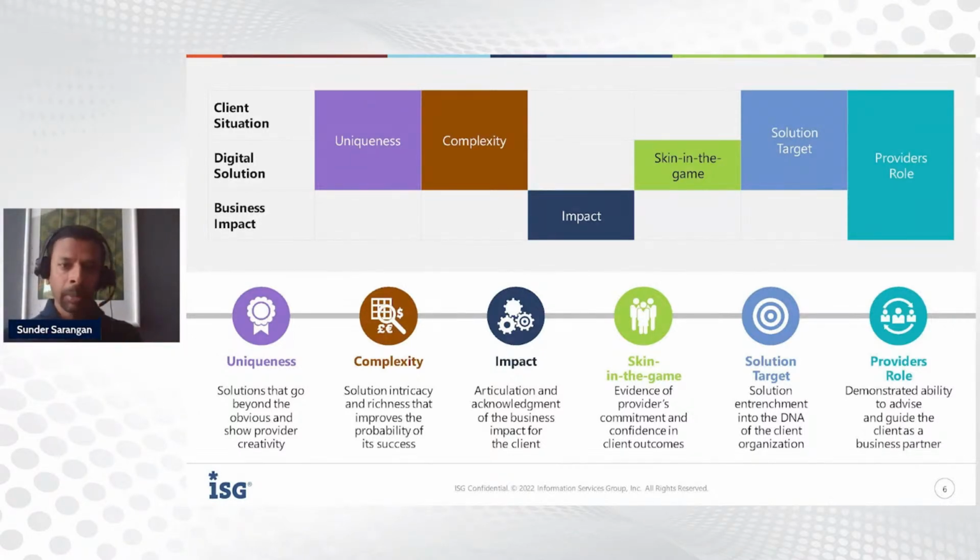We look at every case study from three perspectives: the client situation. Was it a problem? Was it an opportunity? Or is it simply a wild, ambitious digital vision brought to life through your work with them? We want to understand your solution, or the solution in the digital program, and specifically your role in that solution or program. We want to understand, obviously, the outcome and the business impact for the clients. So those are the three perspectives we look at, and then we look at six criteria that you see on the slide, as for evidence of those six criteria in the case study you submit.